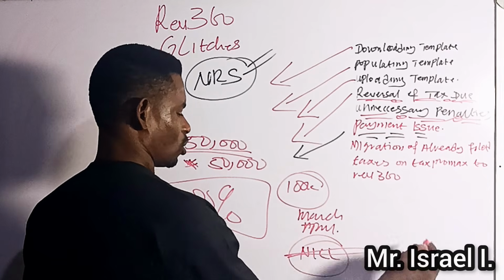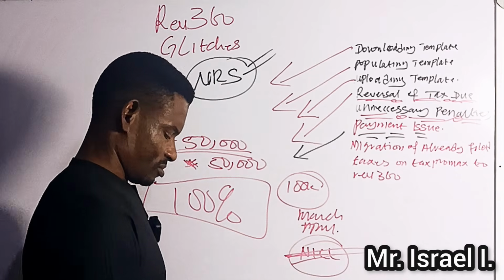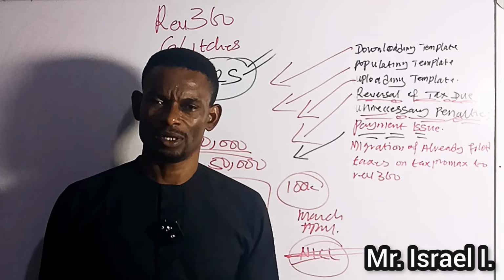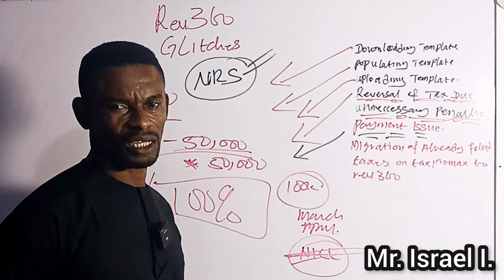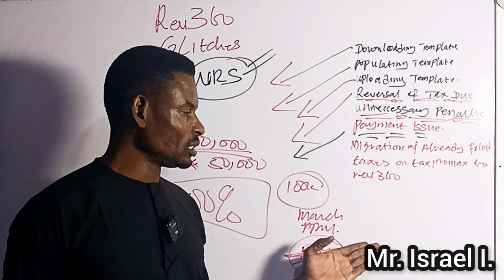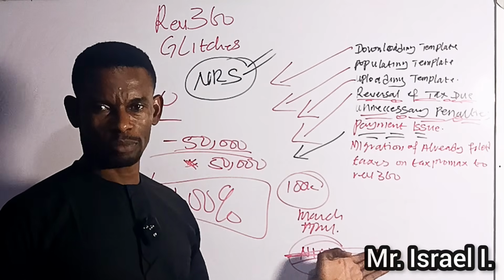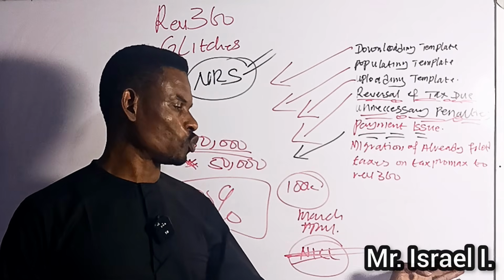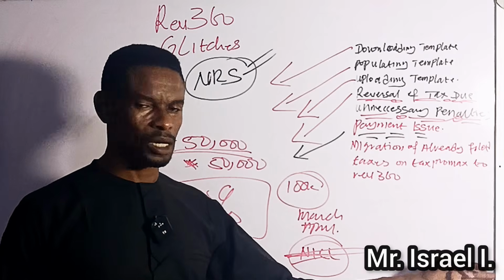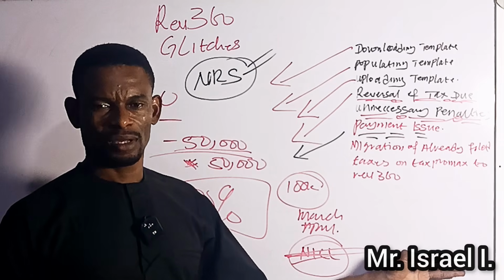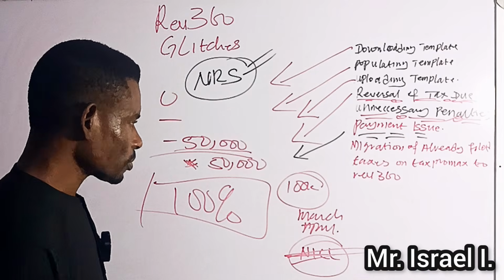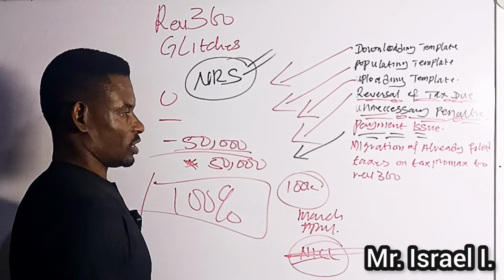So that payment issue, once you are filing nil, once you get to payment, you should just hit lock. You should just do it the way you do it on TaxPromax. You file, you pay, and it will just go off like that, instead of it lining up on the payment aspect of zero for you to pay now. And when you click to pay now, you cannot pay. So I think that's one of the issues that you also consider.